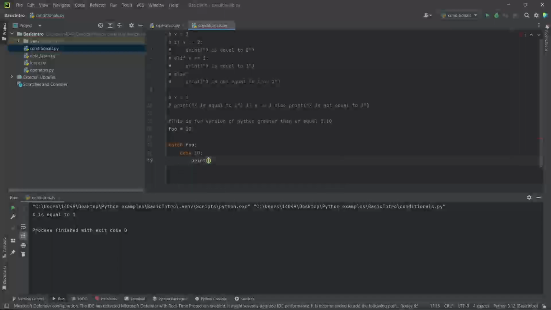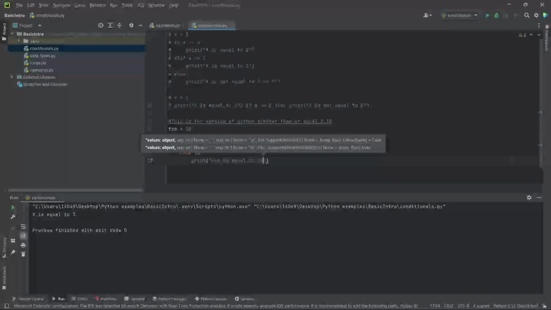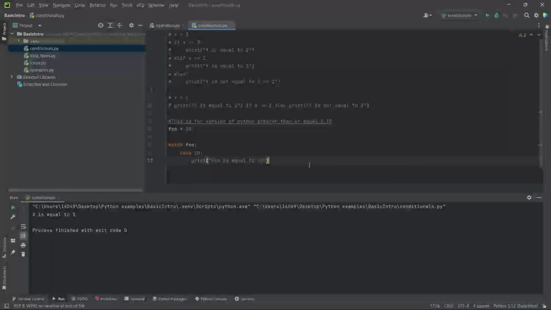Print foo is equal to 10. We can do this for a bunch of different cases. We have this is where this is case 10.